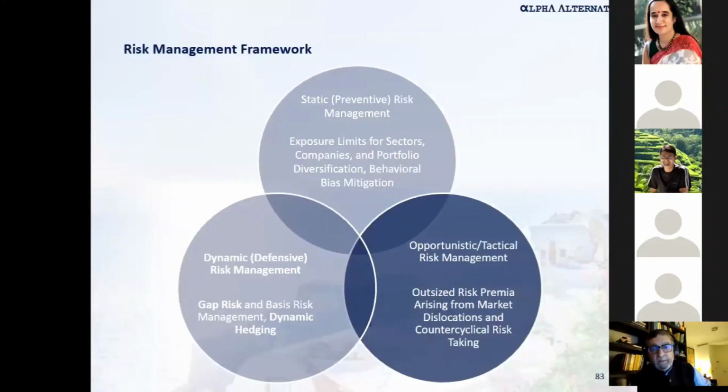And so I feel like when we think about the dynamic and the static, these are really a toolbox. And in this toolbox, we have a number of tools. These tools can be appropriately applied by the fund managers, by the investment managers, in creative ways to optimize returns and preserve returns through various market conditions.